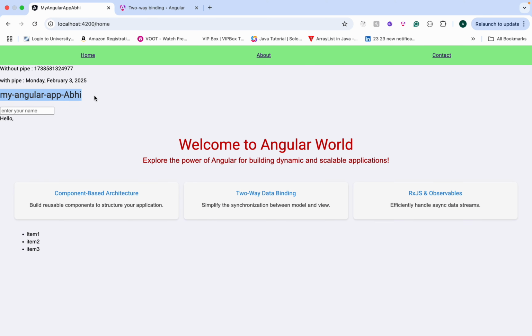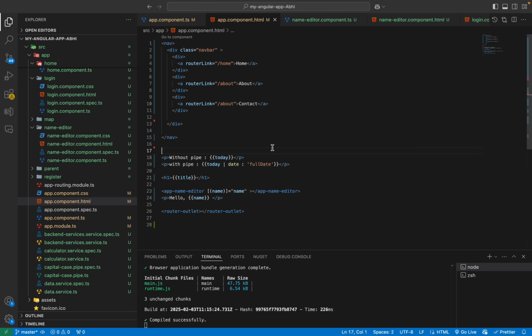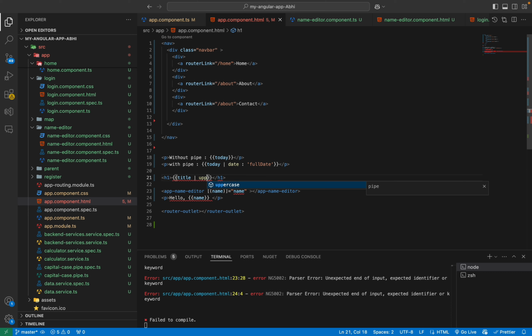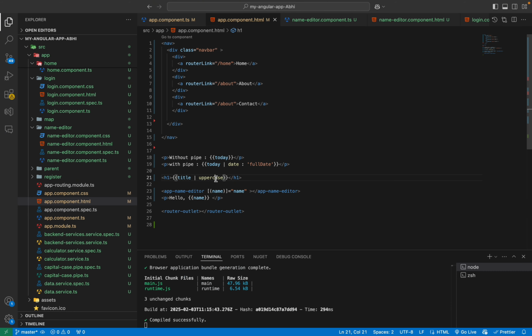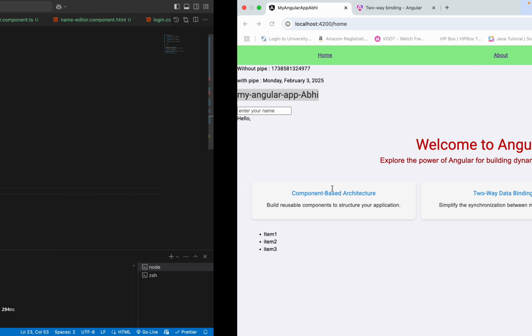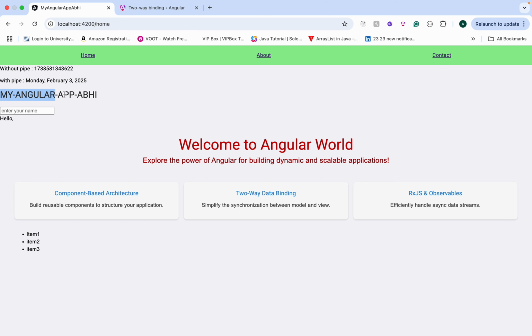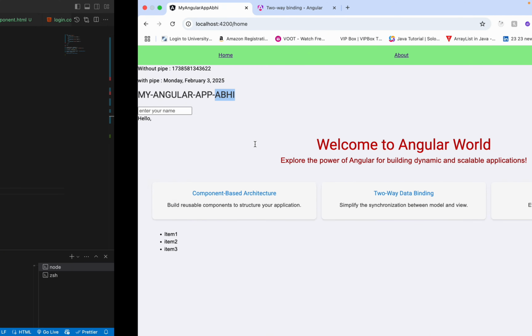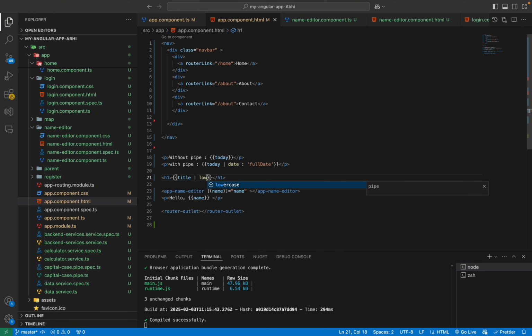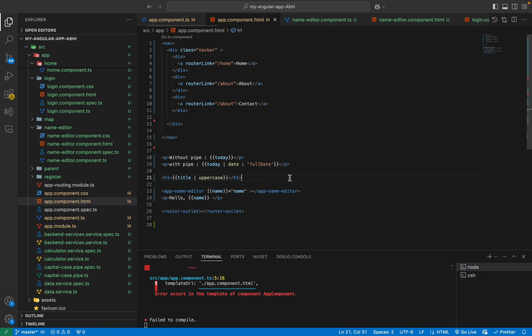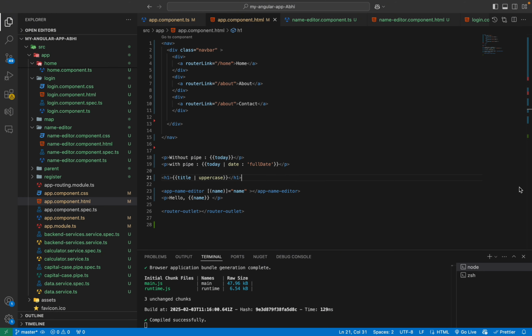So if you want to convert it into uppercase, as it's a title, we can just go here and use another pipe called uppercase. It's a built-in pipe, so we can directly use it like this, and we save it. We can see that it has converted all of them to capital letters, so they are uppercase now. And for example, if we have something in uppercase and we want to change it to lowercase, we can do the same thing, using lowercase here as well. So that's for the uppercase and lowercase pipes.